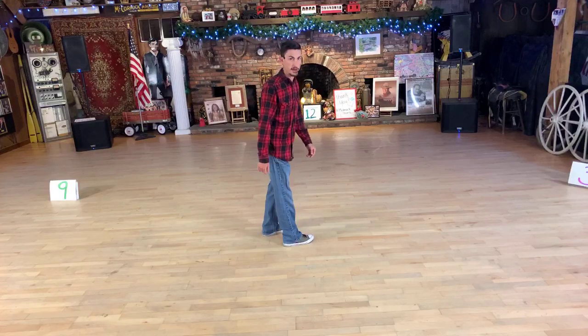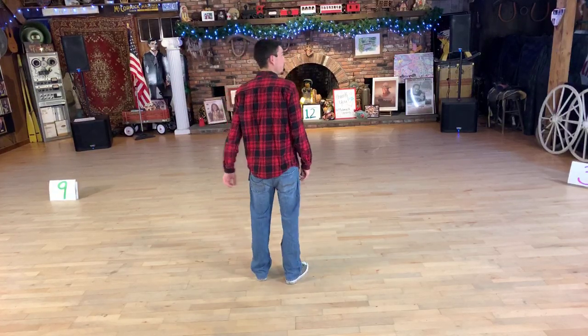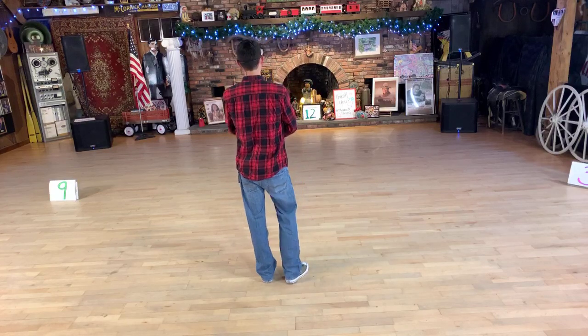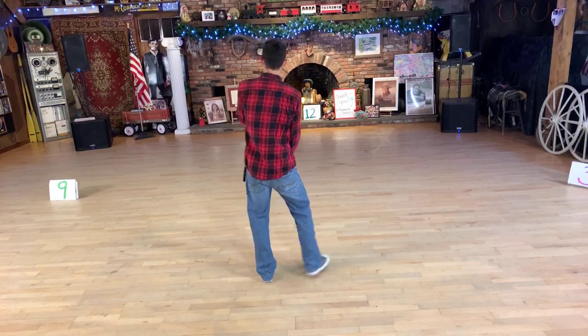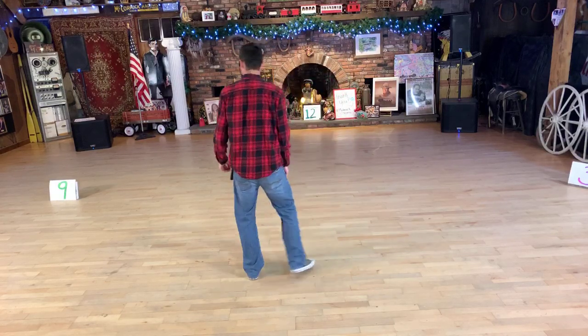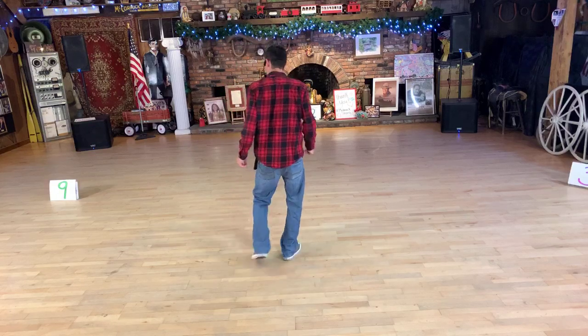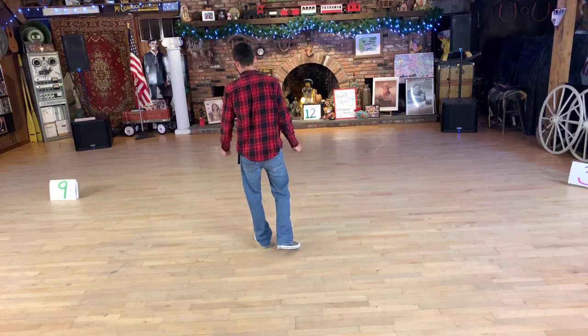I say we keep practicing a little bit. Just guessing. The weight's on that left foot. 5, 6, ready, lunge, right. Step 1, touch 2, heel 3, to the left. Step 5, touch 6, heel 7, toe 8, heel 1, step 2, 3, step 4. Weight's on that left foot.